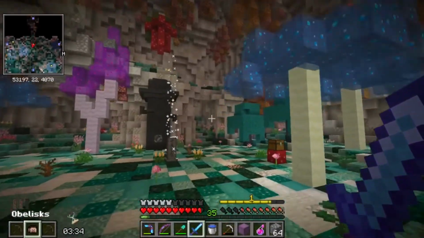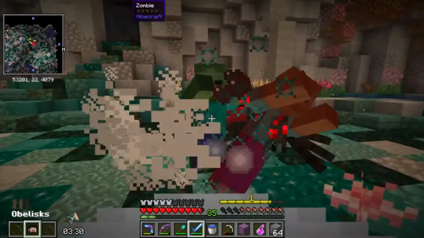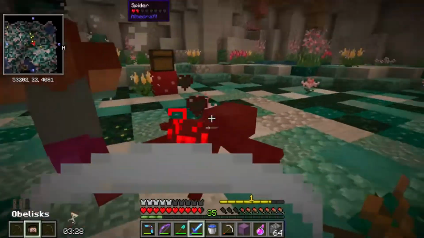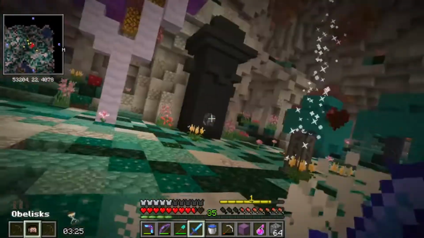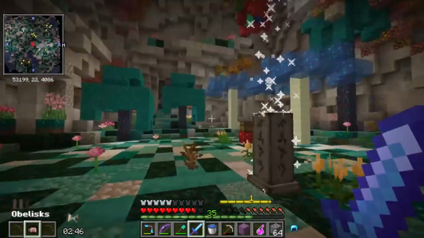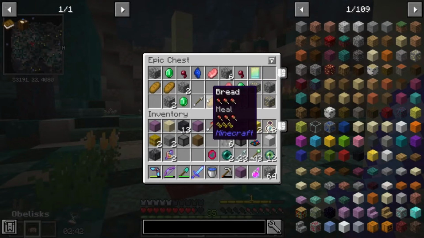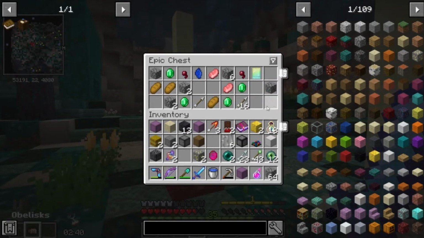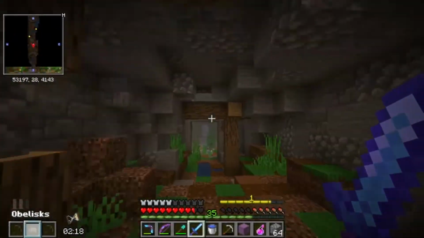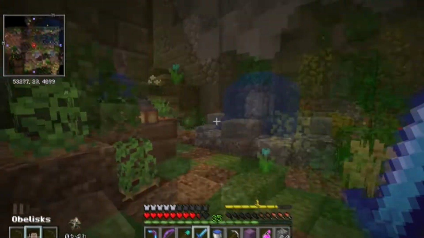Oh, this is a room I could do with boss in, but no, I don't want to. Oh, that was lucky. Damn, so much loot here I could get. Alexandra, I'm taking it, and gold ore. Oh, and there's a village room here, of course there is.